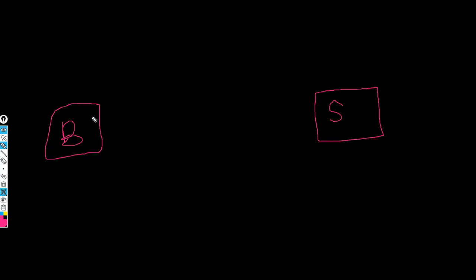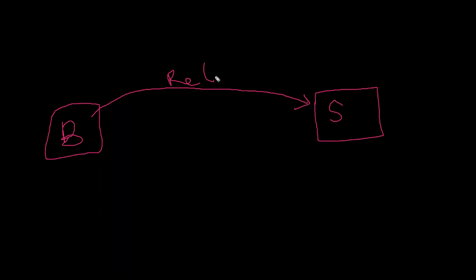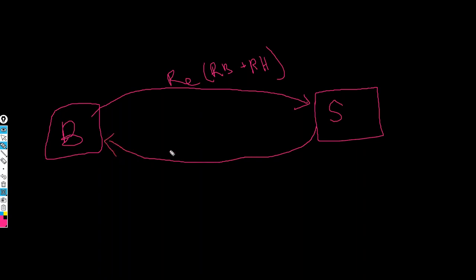So what happens is, suppose a browser has sent a request, one request. A request will contain what? Request body plus request header, right? It will go to the server. Now server will do what? Server will send you a response. Right, response will contain what? Response will contain response body plus response header.